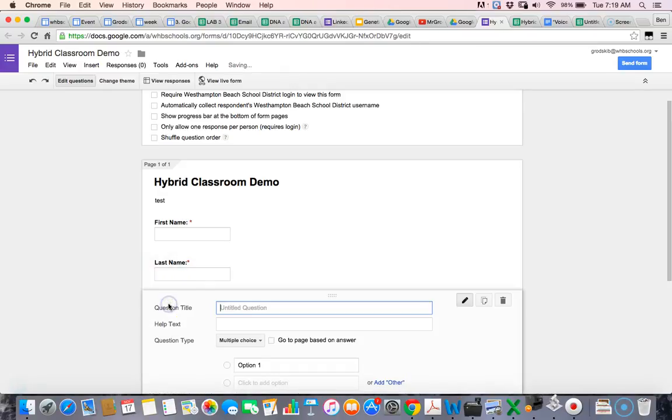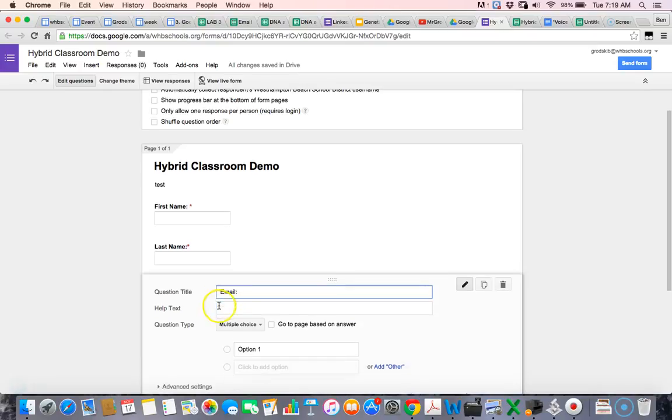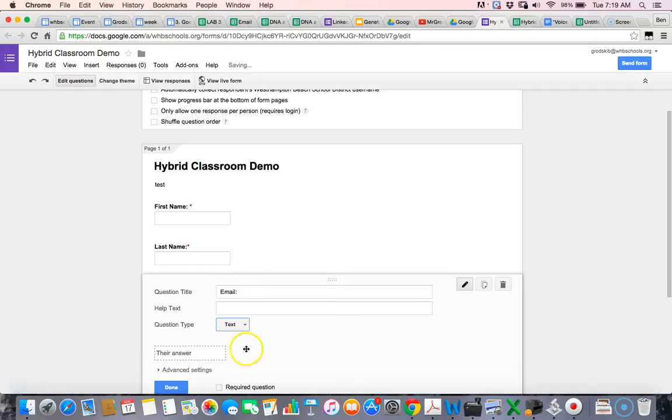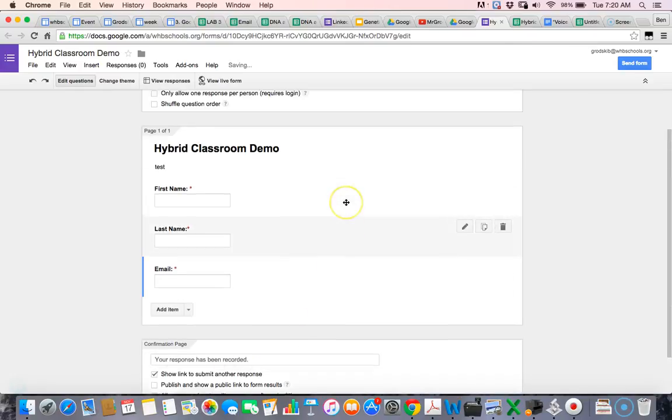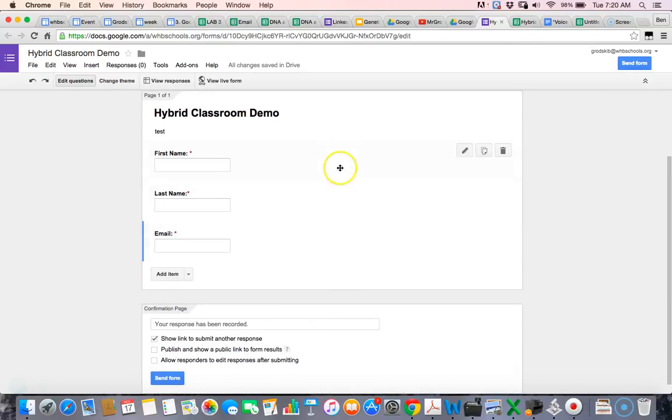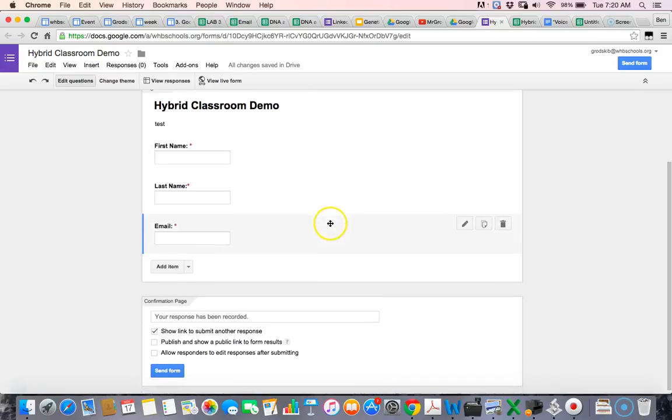And then what I think is very important for validation of the person, or if I just want to quickly get back to them, or if I'm doing an assignment where I'm emailing the student back automatically through an add-on that we can see up here, emails are very important. I make sure my students give me their email. It could be just for validation of making sure that's the person answering, or just to get back. So again, that's important. I'm choosing text, and required question is right there. And you can see that I have really the contact information that I need. And now I can add.